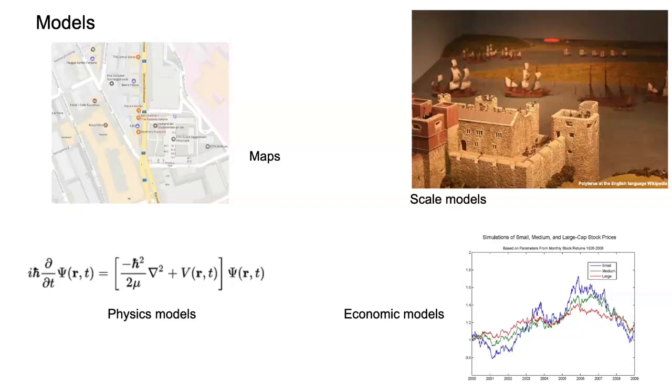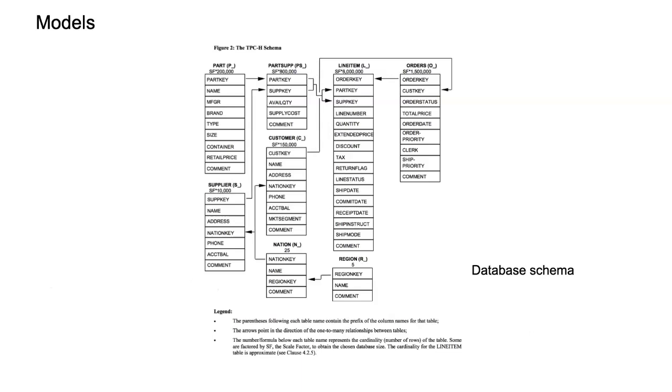There are people whose full-time job it is to make maps, map Switzerland, map the world, the streets, what is where. This is called GIS, Geographic Information System. There are also full programs at ETH that cover this. Models at scale are also representations of reality, but in a different size. Economic models, for example, all of these fancy curves. And in fact, the data model is something very similar to that.